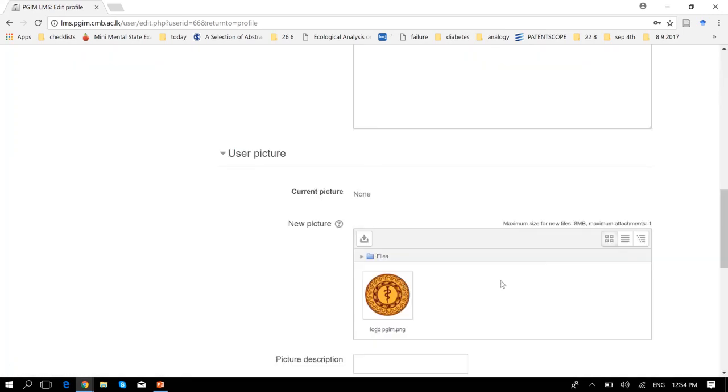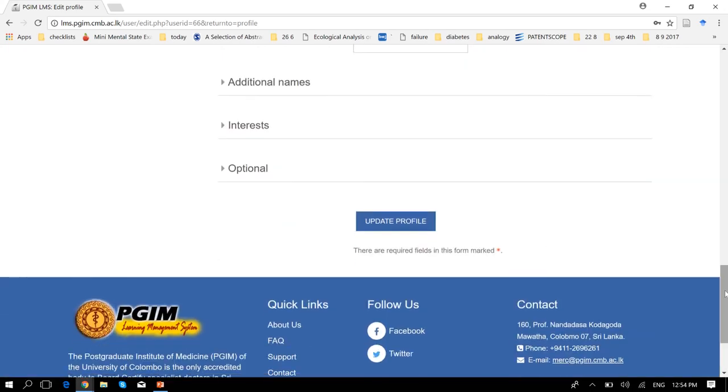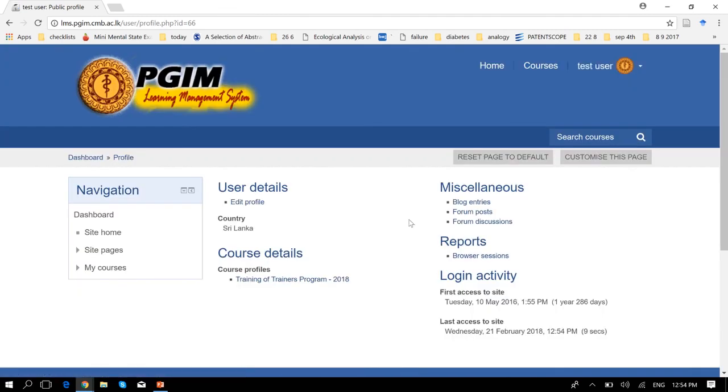Once uploaded, that image will appear in the box. So once you're done, you can update your profile. As you now see, next to the username, the image should appear. So once you're done with this, you can go back to your dashboard by clicking on the dashboard option on your left side.